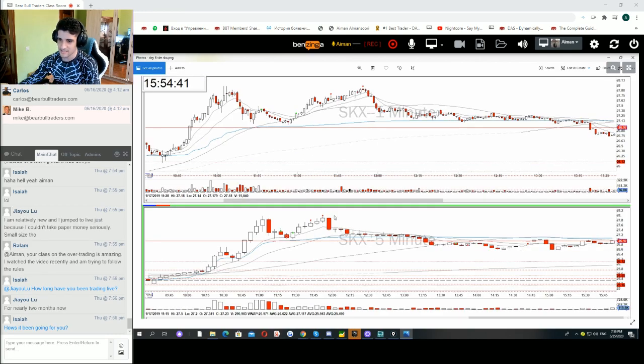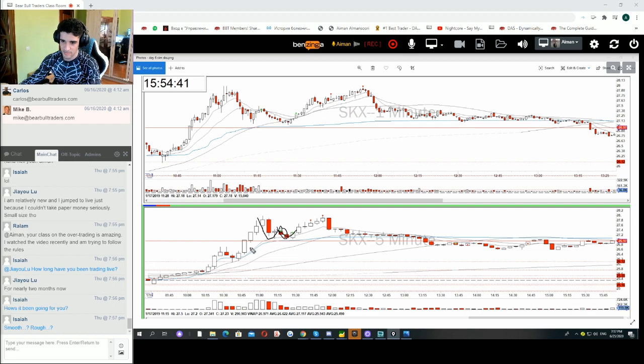Good technical level, it worked out really nicely, but that was a little bit of an early partial right there. This is me trading SKX for a parabolic for a reversal for an ABCD pattern with no W shape. See, A, B, after a huge drop right there, new high, and I shouldn't take that on these type of pullbacks. I need to wait for a W shape, you see, after which I have taken it right there. By that moment, I didn't have this rule, and I was taking the first high on ABCD patterns, which is why a lot of times I was getting stopped out. But now that I have that rule, that I should take the W shape after an ABCD pattern, I would avoid these type of trades even if they work out.